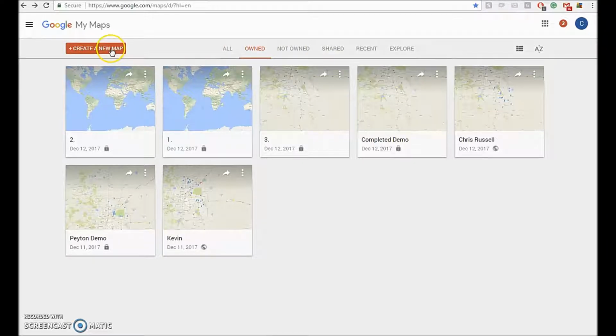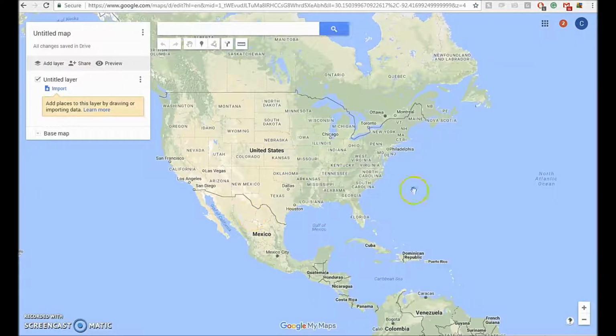So the first thing you're going to want to do when you get to this page is create a new map. This button up in the upper left. Click on Create a New Map. It's going to bring you in, and this is your document. Now what we're going to do first is I'm going to show you how to format that document so it's going to be continuously usable. It'll be a living document that you're bringing your casework into every week, and it's changing as casework comes in in the middle of the week, and it gives you the ability to manipulate your caseload at any time, a bird's eye view of everything that you have going on.